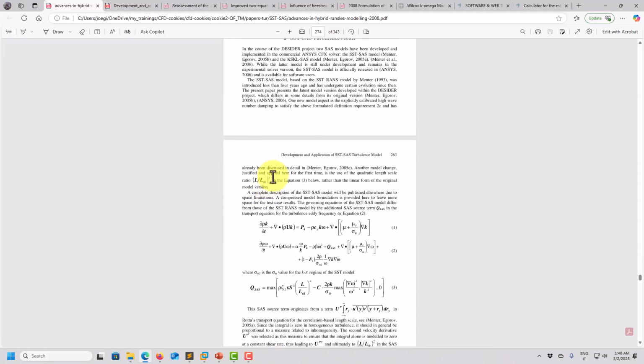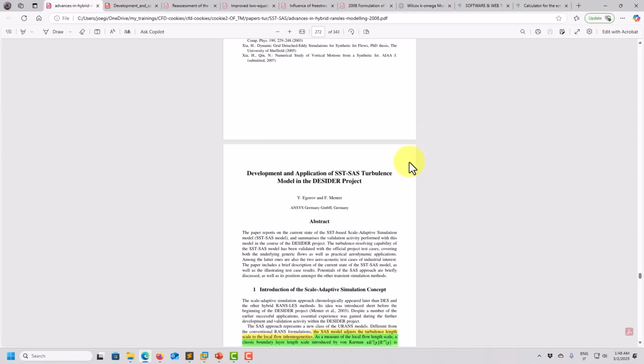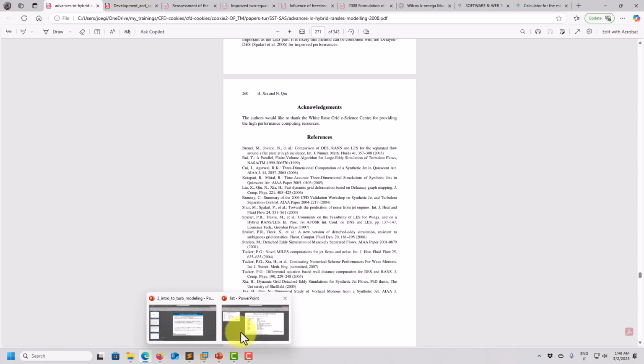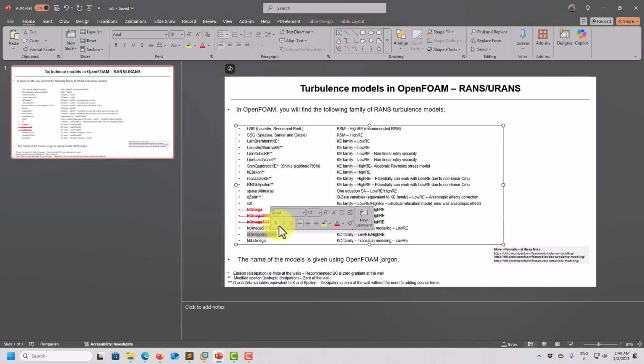You can test this one, it will be now close to the DES models and LES models and so on. So yeah, with this being said, we covered this model, and we have covered a lot. As you see, there is a lot here to study. So let me go here and cross this model. So now another one bites the dust.